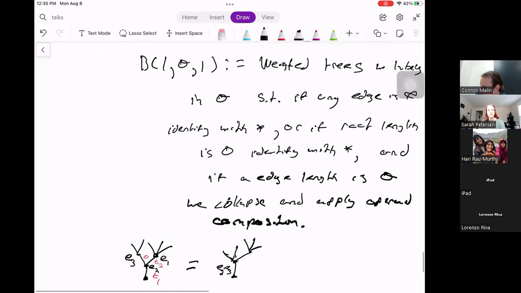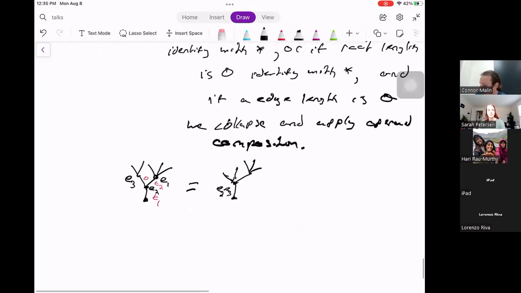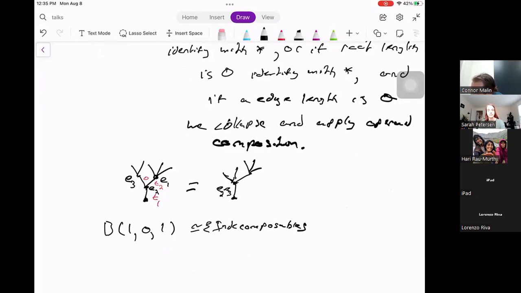So what's the importance of the bar construction? One fact about the bar construction is that it models the derived indecomposables, up to a suspension. So this is going to be the indecomposables of O. Taking indecomposables is a super important fact of life in algebraic topology, so that we have a geometric model of the indecomposables is pretty nice.